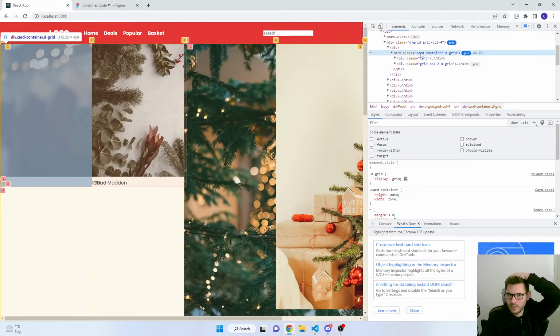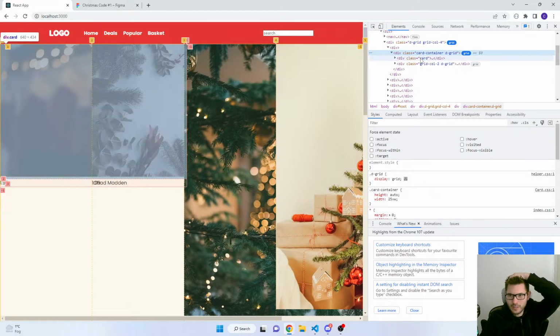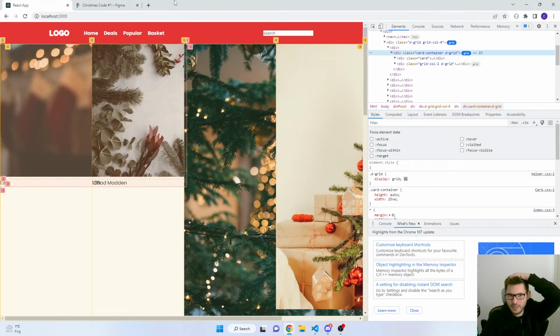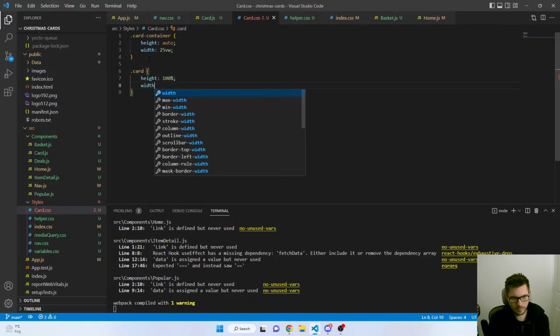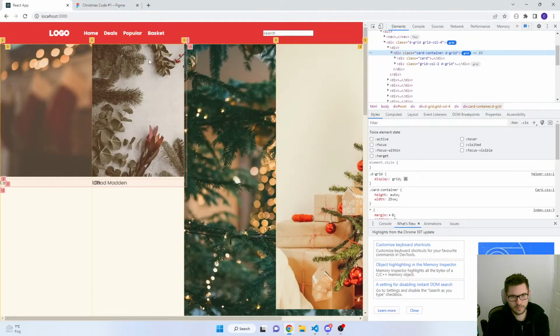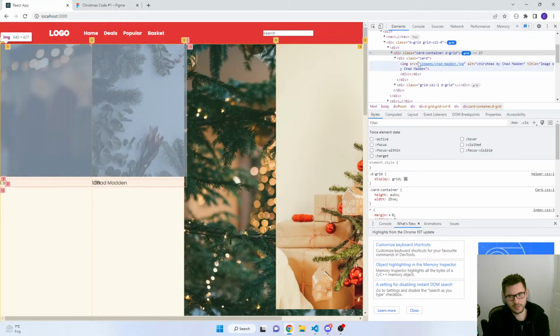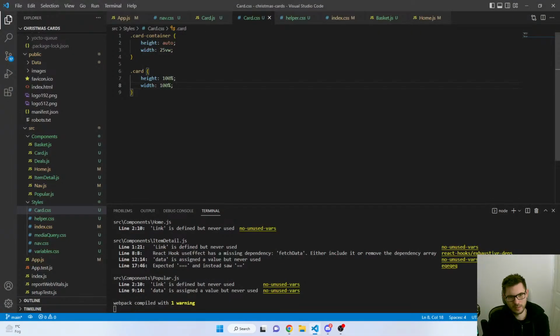So I've got card container there, it's fine. But if you go to card, it's spanning. So card. That's literally not done anything, has it? And just duplicate that and do image.